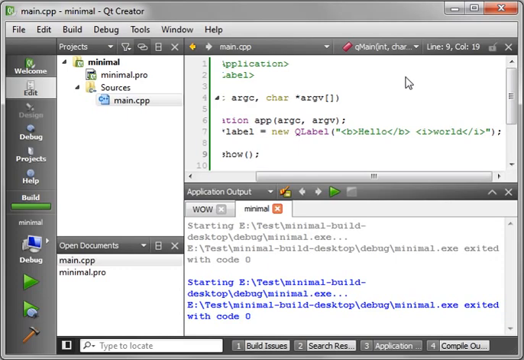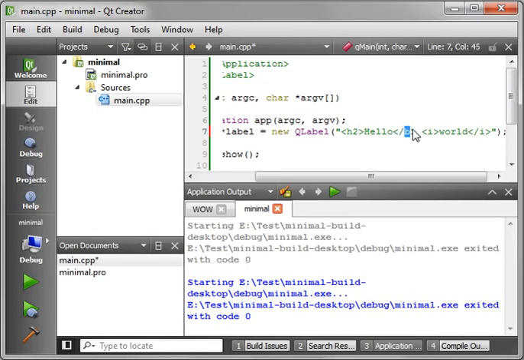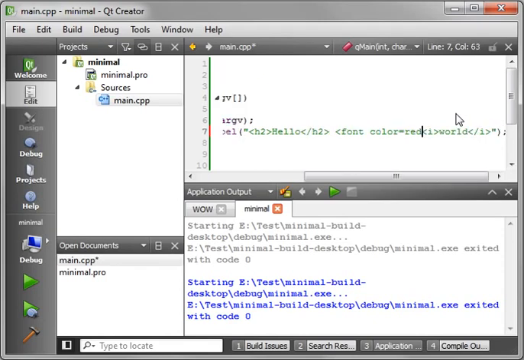So that's a very, very easy way to make some pretty snazzy little graphics here. And you can even do things like, I'm going to cheat here and look in my Qt programming book that I bought a while ago. Oh yes, let's do this. Font color equal red. And you notice how we're not putting quotes and end quotes in here. You don't really need them. The Qt engine would just strip them out and ignore them anyways, so they're not really needed.